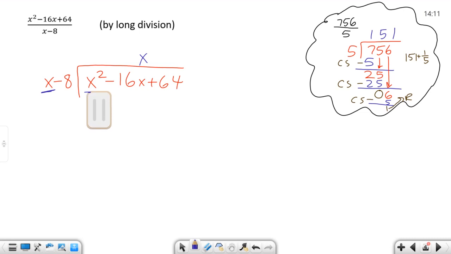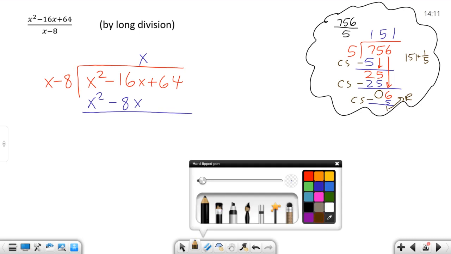Well, I shouldn't have done that. So I can get this without erasing everything else. All right. So then I take this x and I distribute it to here and to here. So x times x gives me x squared. Then I also multiply this, x times negative 8. That gives me negative 8x.